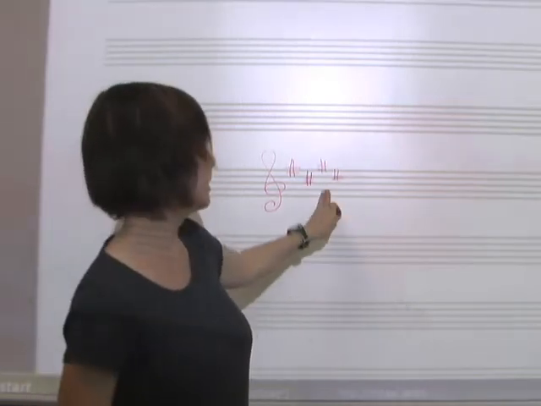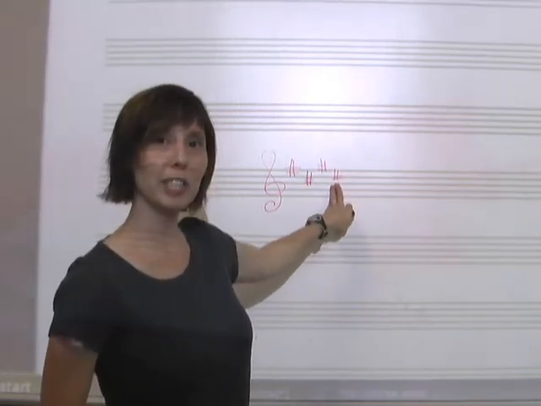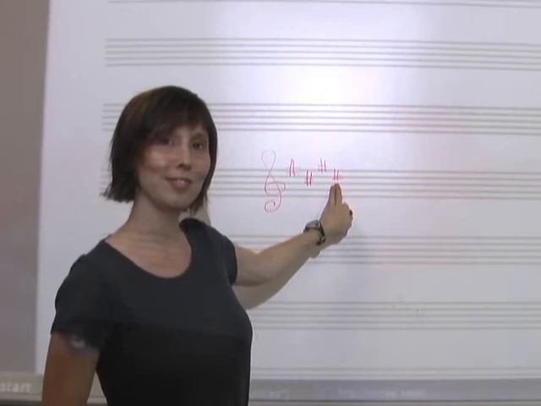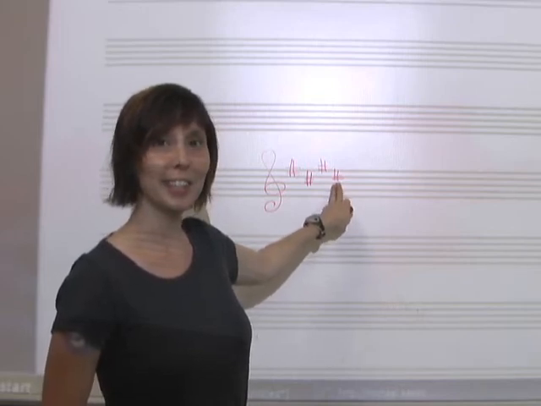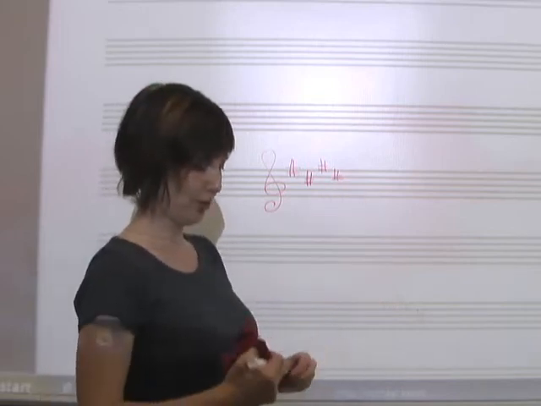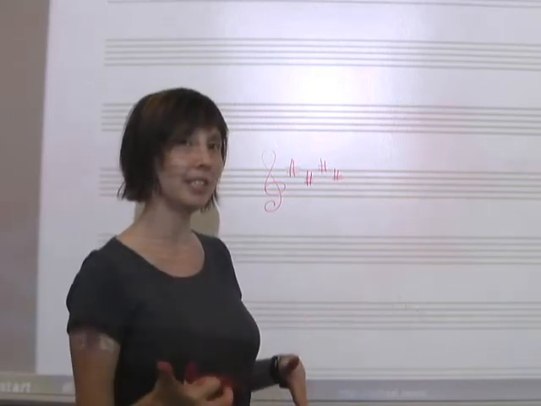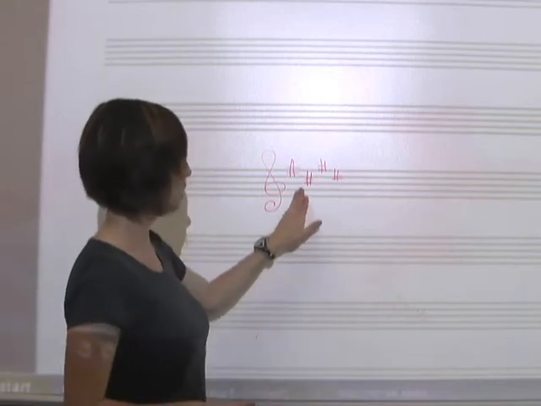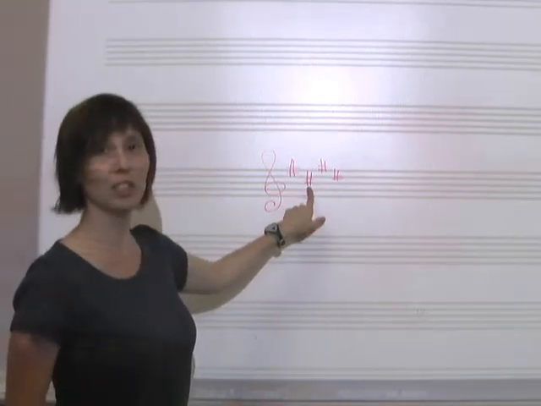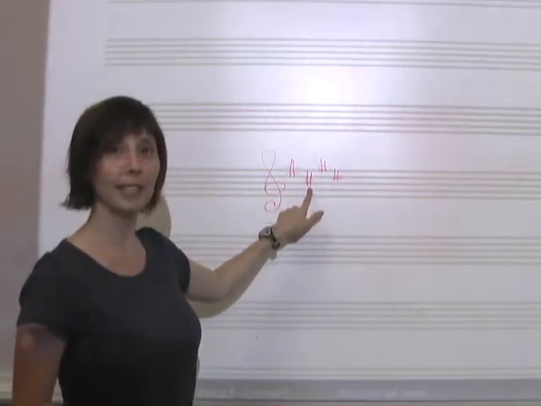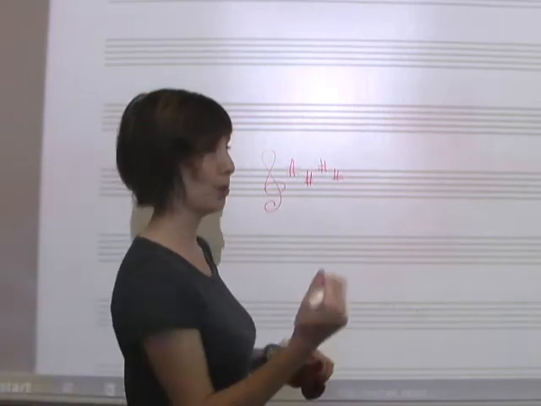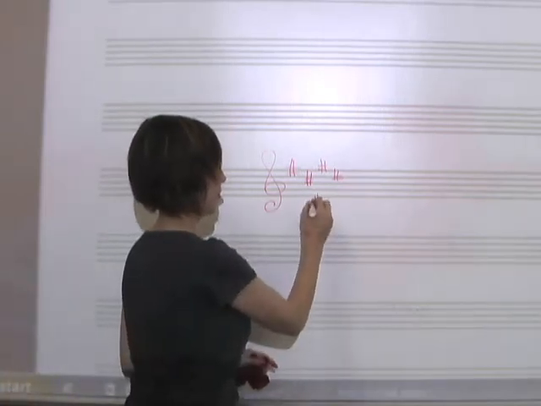Here, we know this is the key signature for what major key? E major. So if I go from the letter E: E, F, G, A, B, C, then I can look at my key signature and see that there is a sharp on the C. This is C sharp minor.